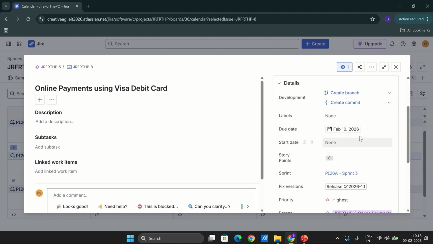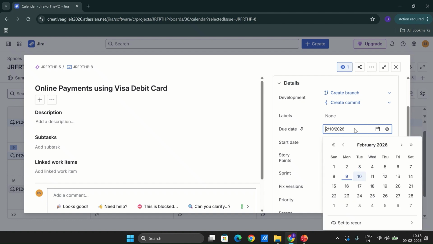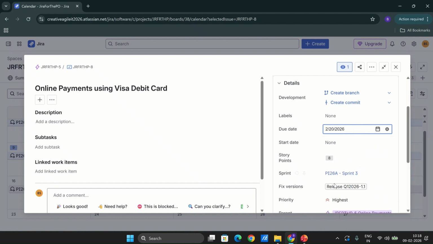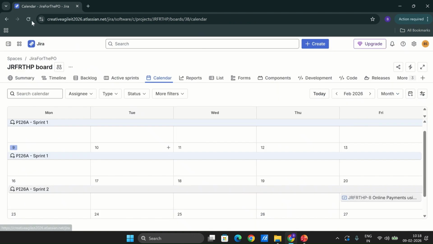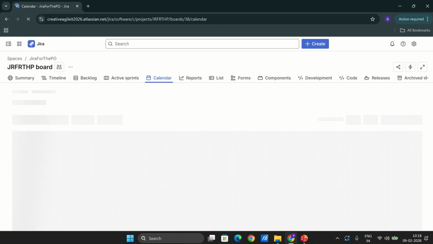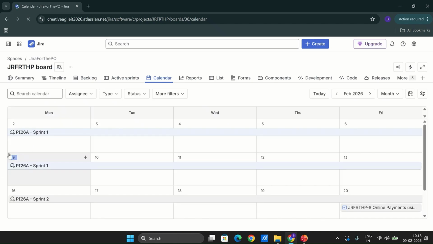If I change the due date, let's say instead of Feb 10th, the date has been moved to Friday, the 20th of Feb, and I click anywhere, it gets saved. Now, if I refresh this one, okay, this is the 9th because this is today's date, and that's why it is in the blue circle. And this is our due date for this particular item.